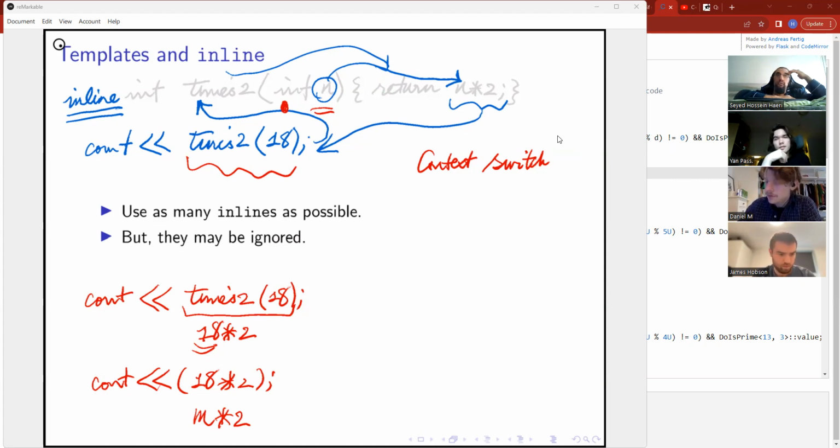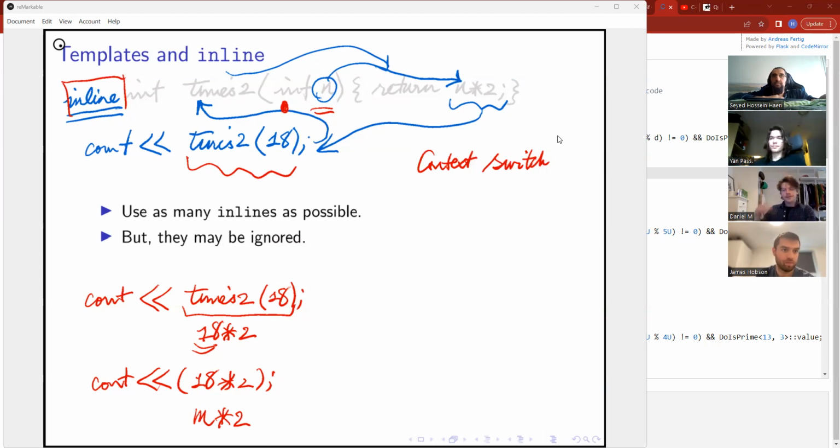Now, therefore, C and C++ provide this inline keyword that you can put in front of your function declaration and definition, which tells the compiler, oh, my dear compiler, if possible, please just use the body whenever you see a call, and don't do any function calls so I don't get a context switch.